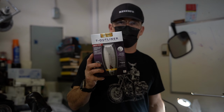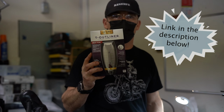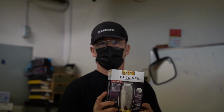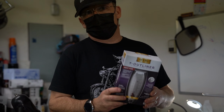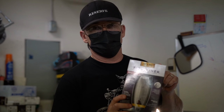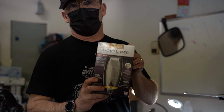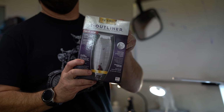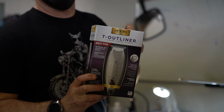Corded T-Outliner we finally have back in stock. We've been waiting for this one for about 2 months. For some reason, even though cordless machines are so popular right now, it's hard for us to get corded machines. Not that we're selling a lot of corded machines, but this one is a classic. There's always going to be a demand, I think, for this corded T-Outliner.